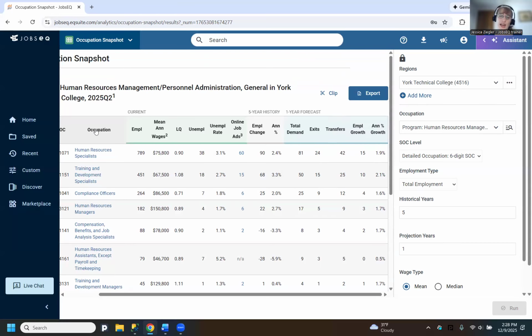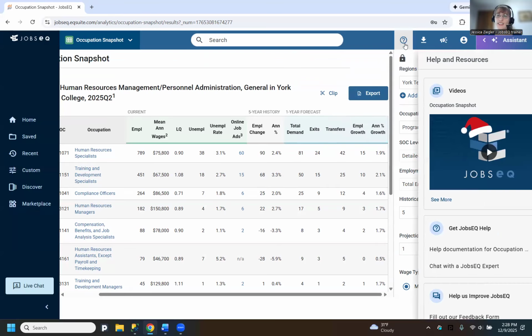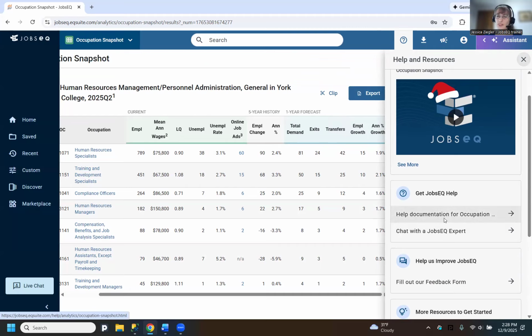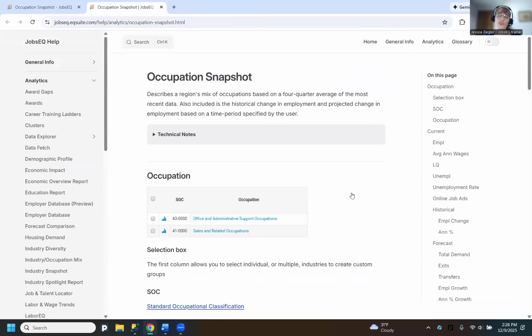And I know we went through a lot of different definitions here, but we do have this question mark icon at the top, which has some different helpful resources for you. This includes some different video tutorials that are available for the specific analytic, as well as a help documentation section here. So if we click on this help documentation section, this will go to the help page for occupation snapshot.